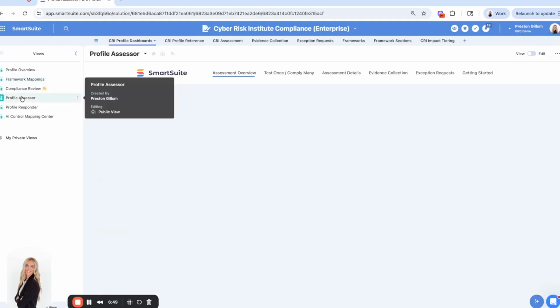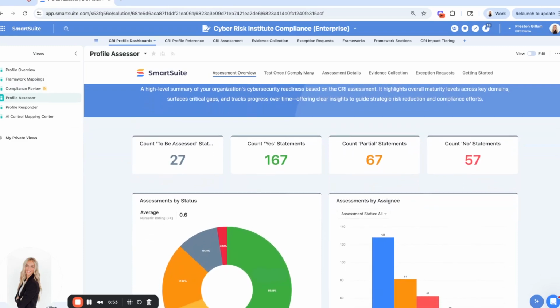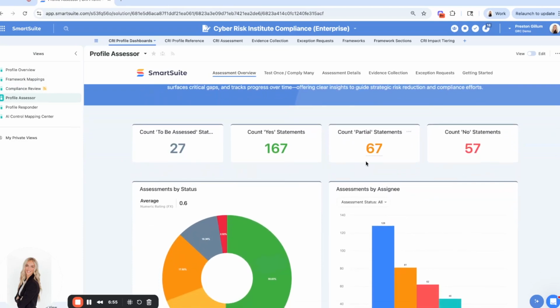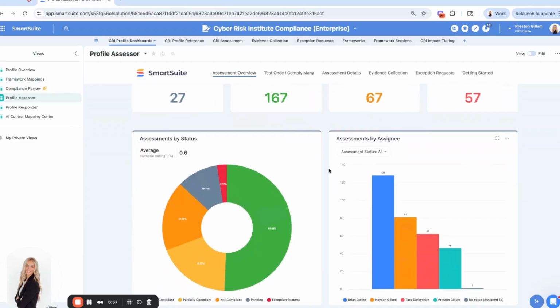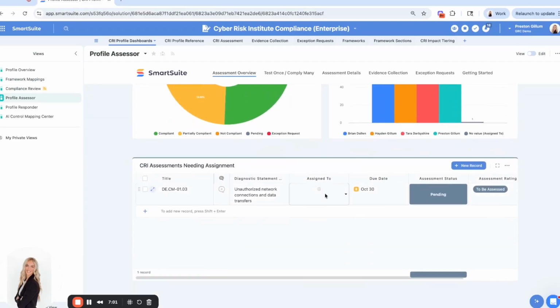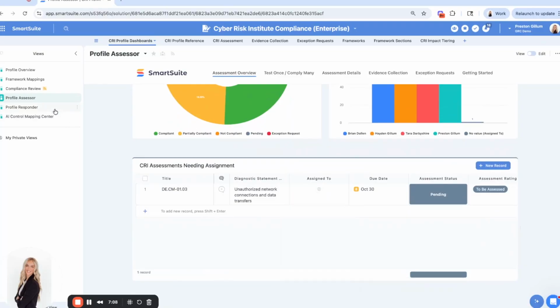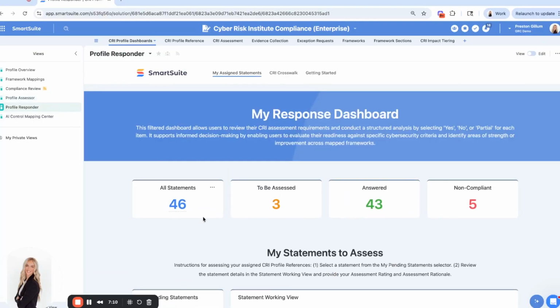SmartSuite also includes dashboards tailored to specific user roles. For example, for the profile administrator, this dashboard provides an overview of progress, how many assessments are complete, which are still pending, and where the bottlenecks may exist. You can also quickly assign unknown statements, reassign overdue ones, or drill down to specific diagnostic statements that need attention. For the responders, the experience is simplified.